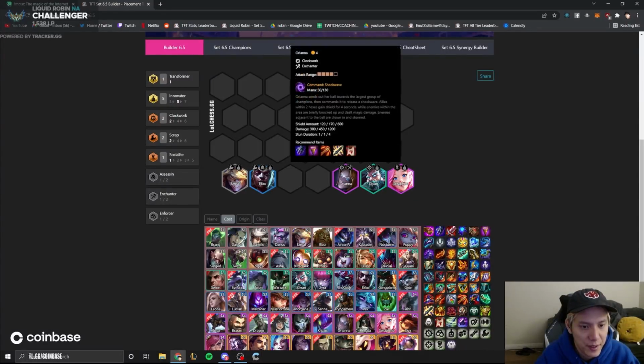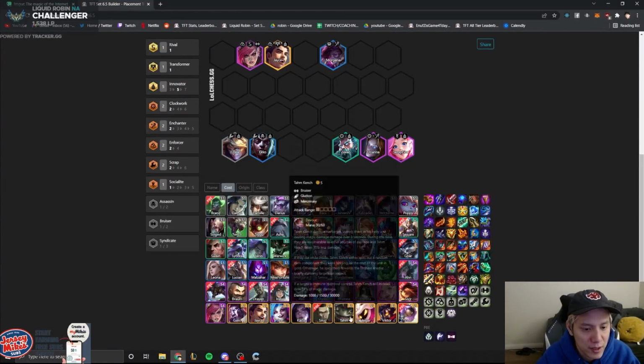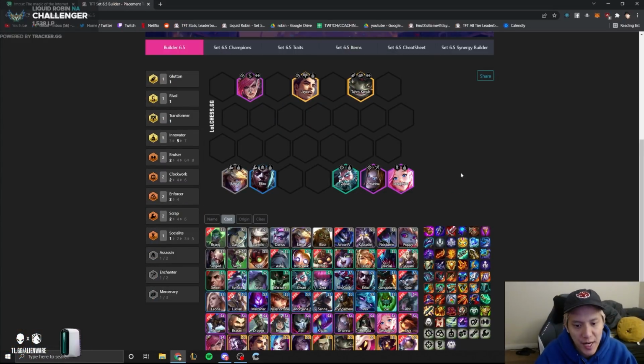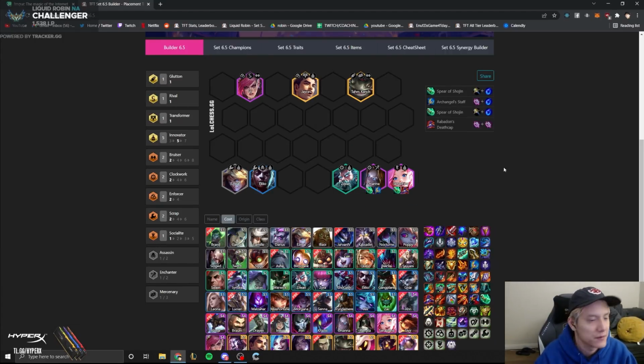So you just play Ori here. You can play Vi, you can play Tahm Kench, you can play Sedge, and then you just put the AP items on, you know, whoever you hit first. Let's say you hit Seraphine, Shojin, Rabadon's, or you hit Orianna, Shojin, Archangel's, whatever. And you just play Seraphine Ori carry with 5 Innovators.